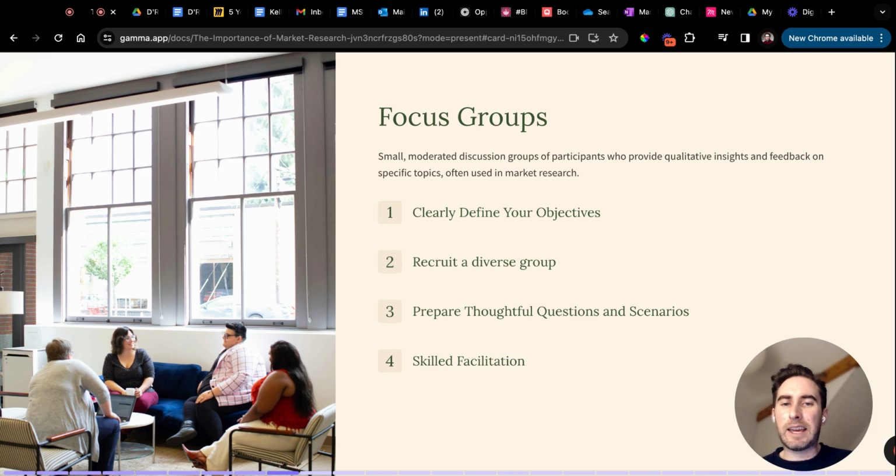The second tip I have here is recruit a diverse group. What I would say here is, yes, recruit a diverse group within maybe your persona or your target market. Obviously, you're going to have people come in that are very much aligned somehow with the business. But have a diverse group in terms of male, female, maybe what they're working on, maybe their age range, just to make sure that you're getting the different perspectives.